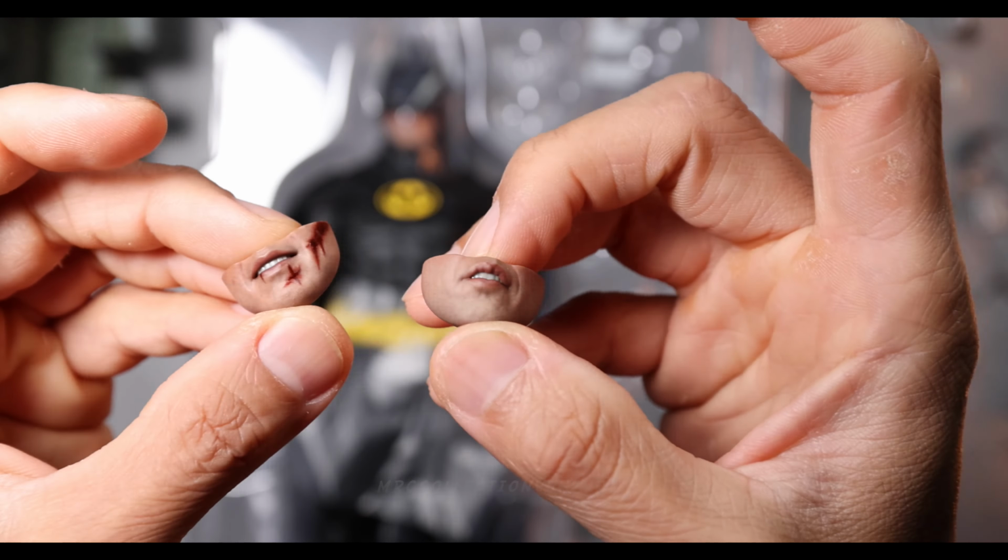Yeah, see that? I just found out that the other hand is actually not the same as this one. On this one, all the fingers you could open, whereas this one has just two fingers. I don't know why. Probably that's the design, or maybe it's a factory defect. These two fingers right here are closed, really glued to the palm, whereas the other two fingers are really wide open. But both hands are used for that. Maybe one is for the batarangs and the other is for the ninja circle, right? I'm not 100% sure, but they look actually the same. And yeah, it's also gonna work for holding this rod, which is really, really cool.